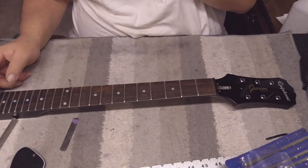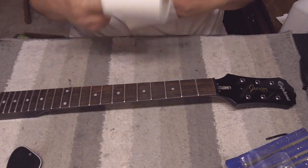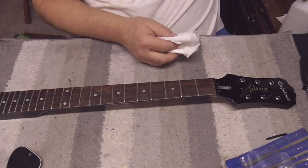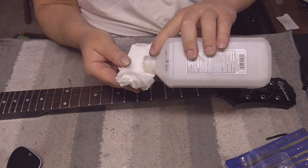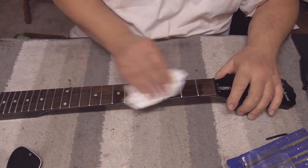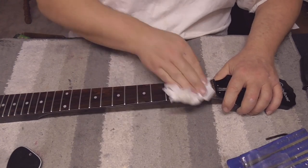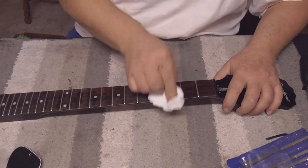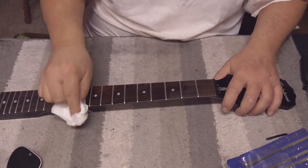So what we're going to do is take a little bit of tissue like this, and I use the tissue because that way I can see how clean or dirty it is. We're going to put a little bit of rubbing alcohol on this piece of paper towel, or toilet paper, I mean. And we're just going to go over this, kind of going back and forth. The reason I use alcohol is because it cleans really good, and it absorbs and dries really fast, which means that it's not sinking into the wood.